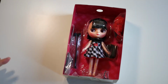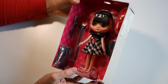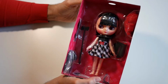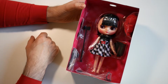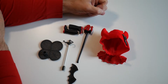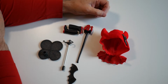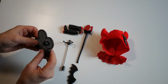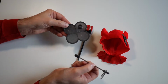So she's very red and black and a little bit gothy, which are the things that drew me to her. She's also already very pretty looking at her. So I'm going to fully take her out off camera, and we can have a look at her and all of her gear together. So it's been a while since I've actually opened a new Blythe. This didn't seem as fiddly as I thought it was going to be, which was good. So these are basically her accessories that we've got. We have a doll stand here, which is grey and a little bit glittery. I don't know if you're going to be able to see that.